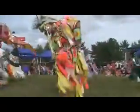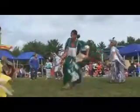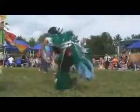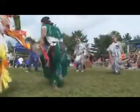Learn this style by simply watching a crow. If you watch the crow while you're going home tonight, and when you get home, and that crow's at the end of your driveway eating your garbage, he'll actually hop. So a crow actually hops. That's where we get the crow hop.